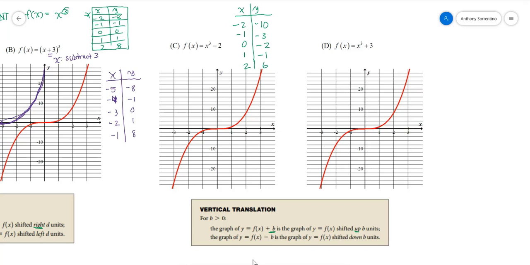And these are the points I am going to plot now. Whereas for this one here, again, that plus 3 is occurring outside a parenthesis. And if I don't see a parenthesis in the formula, I can just assume that it's occurring outside the parenthesis. It's a vertical transformation, so I know that none of the x's from my original table, this one right here, are going to change. And I'm always going back to that parent function table. And now each of the y's is going to be added by 3. So these are the points I would have, with this vertical transformation, and I'm going to plot them.